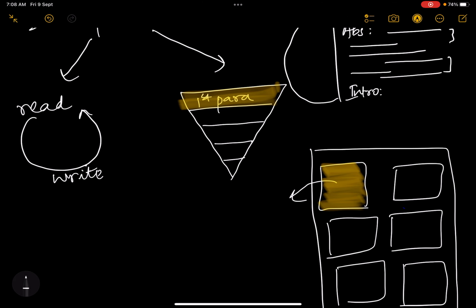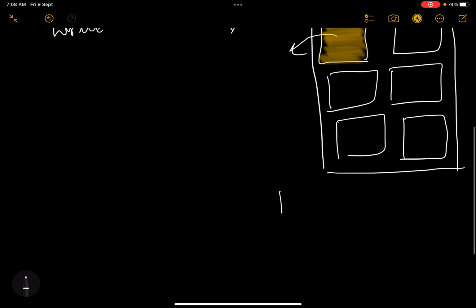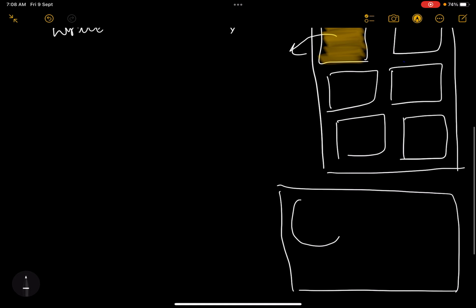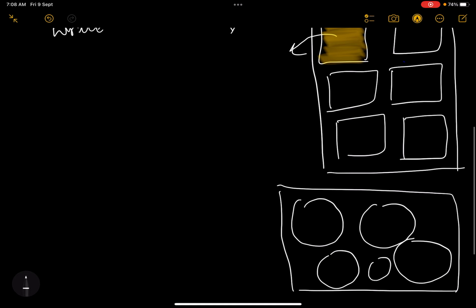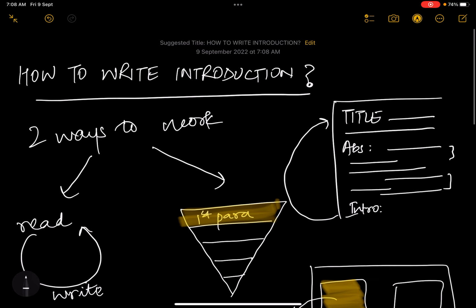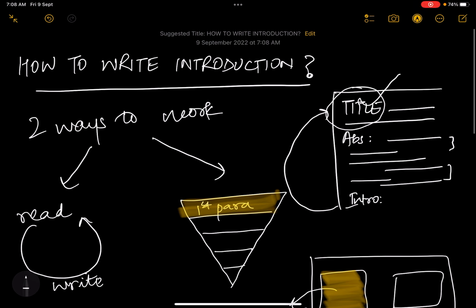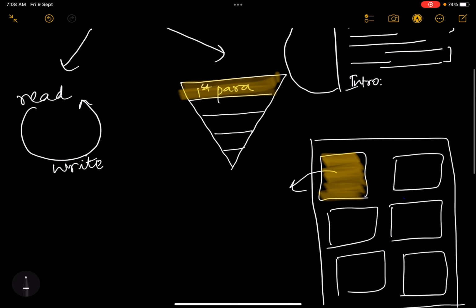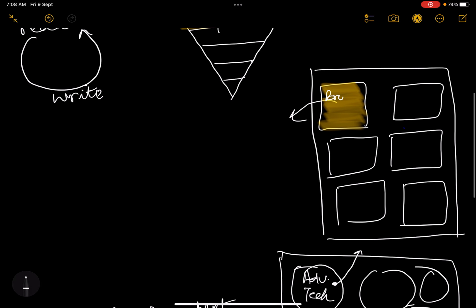What is the significance of SDN in computer science? Because if you look at the entire graph or roadmap of computer science, you will see that there are many big areas. Within an advanced technology, we pick an area and work on that area. But for a reader, you have to put things in context. Meaning you will have to tell the reader that this is the title of my work and how I am connected with this title, how this title connects with the broader work that is already available. So the first paragraph is always about the broad introduction.